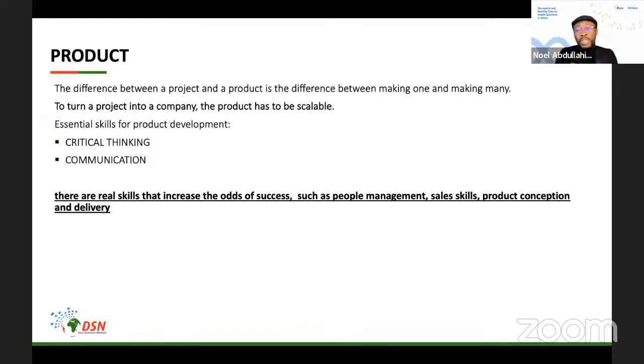Sometimes it starts as a project but ends up as a product. I think that was the story of Spot On. It started like a project, but it has now become a product. And once it becomes a product, it becomes scalable. Then you have a company, and that's really the goal of the kind of things we want to see in the products that a lot of you participating in this hackathon are going to be working on. We want to see you come up with scalable products, so that after the hackathon, we continue to work on it.